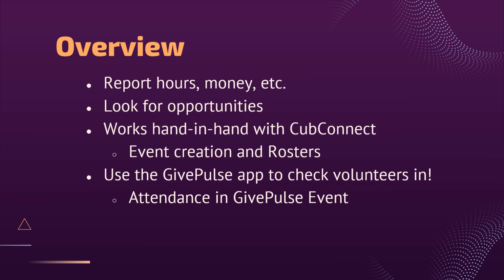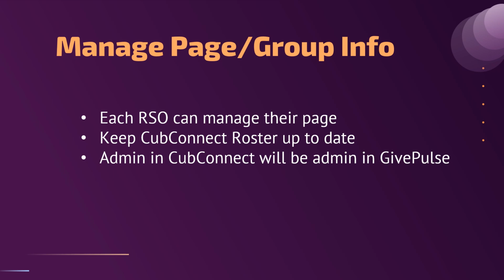Finally, event coordinators can use the GivePulse app to check their volunteers in, and checking in attendees automatically gives them credit for the shift they signed up for. Each RSO has the ability to manage their own page appearance and information similarly to CubConnect by adding a group photo, cover photo, and updating the About section.